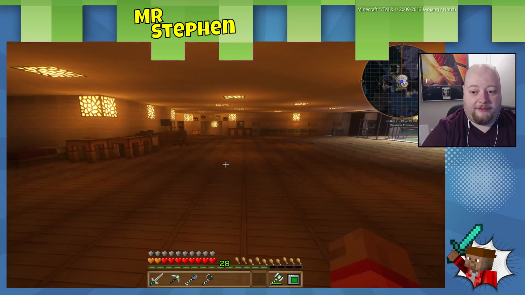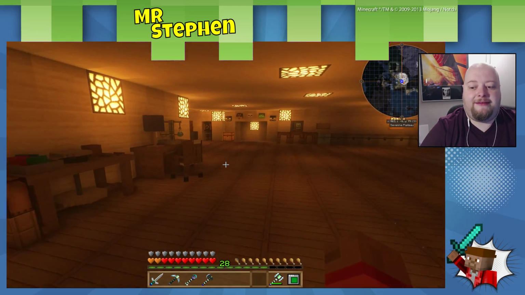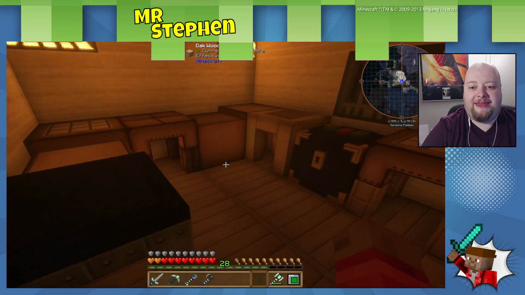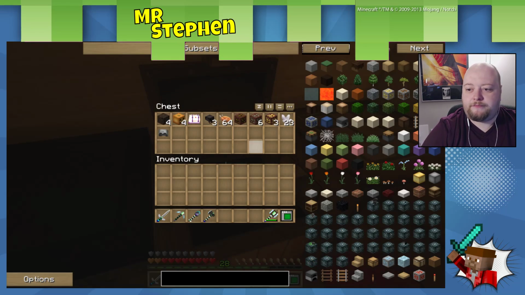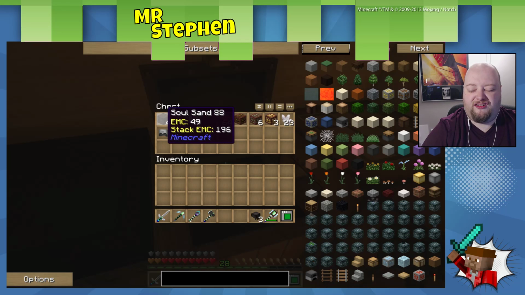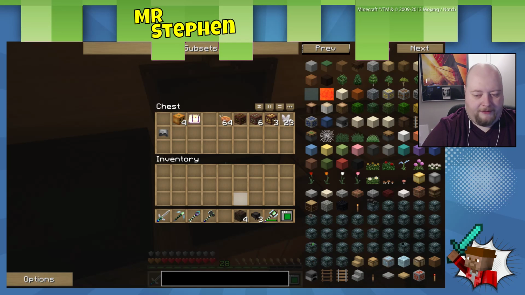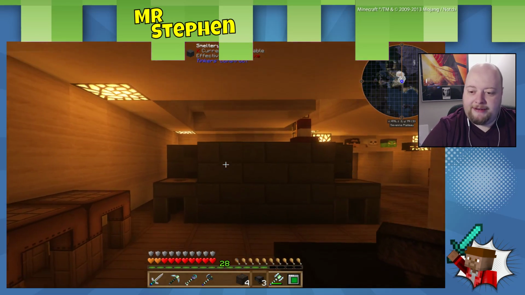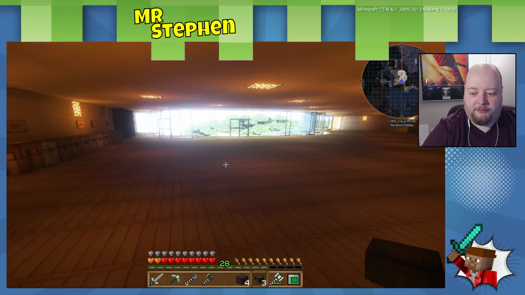But other things, it takes a little bit of time. Now, I did say today we're going to do something a little bit special. Today we are going to kill a Wither. And I've got here 3 Wither skeleton skulls and 4 soul sand. I'm also going to take that cooked chicken. And let's just show you what this Tinkers' Construct belt does.